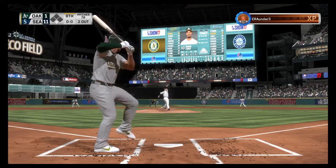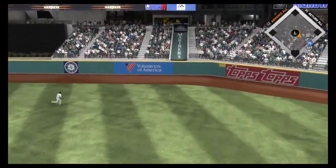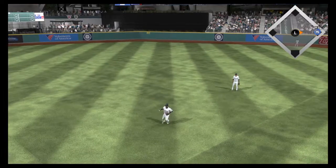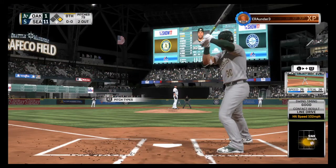Here's the first pitch to him. Well hit the other way, and it's into the gap. He's around first, heading for two. And they're going to hold him to a single here as they do a nice job of getting it back in quickly. Striding into the box, Eric Hosmer.